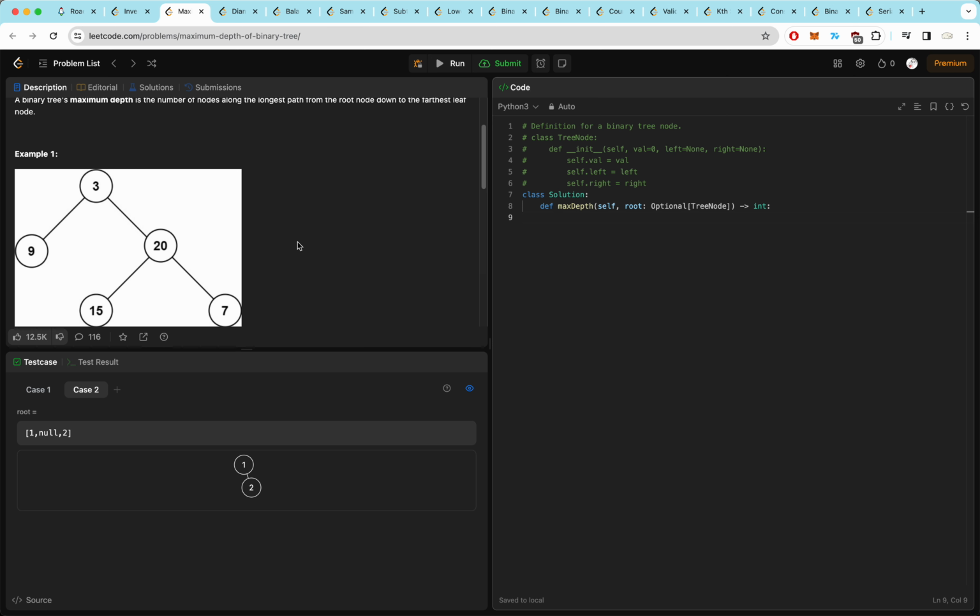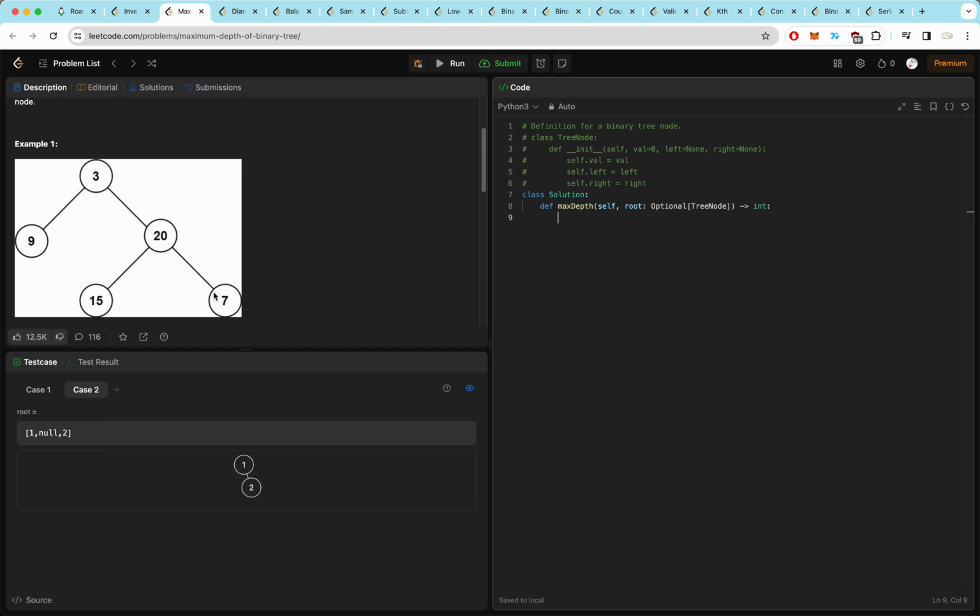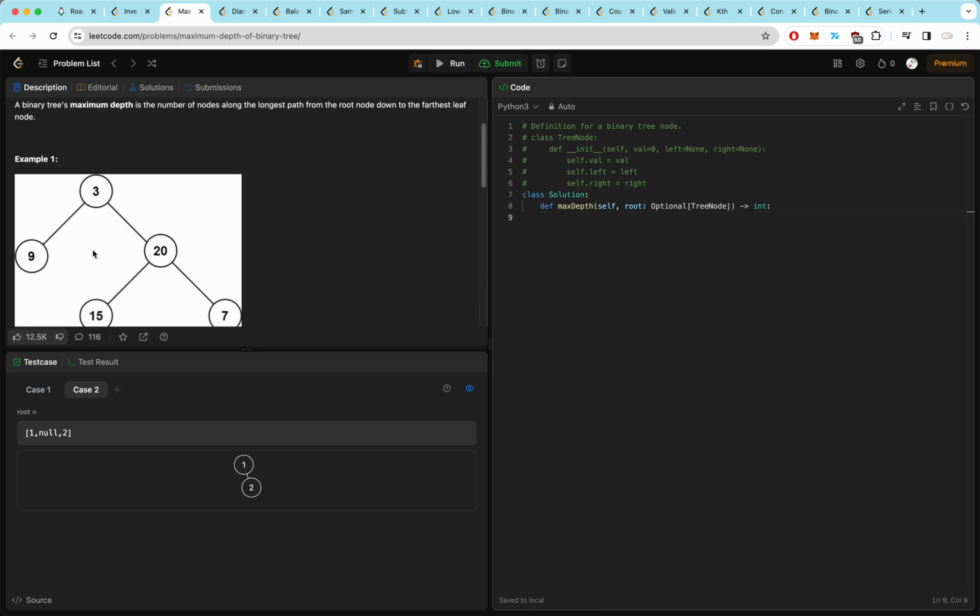So in this question, we need to check basically how many layers there are in the tree. So we should travel down layer by layer, but we can also use a recursive approach. So we see how deep the next node is, and then add 1 to it. But there's also 2 options. We can traverse the left one and the right one. So we should take the longest of the depths from the left and the right and add 1 to it to include the root node. So let's start coding it.